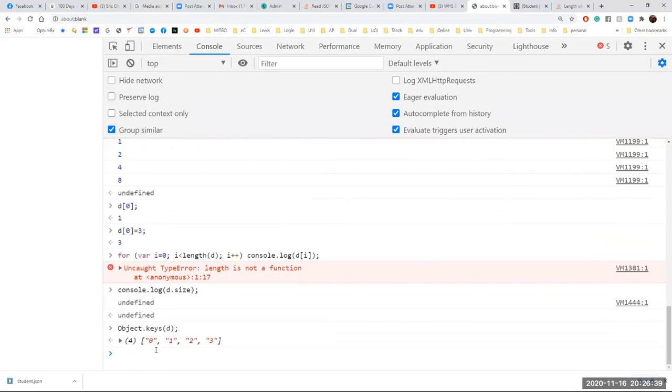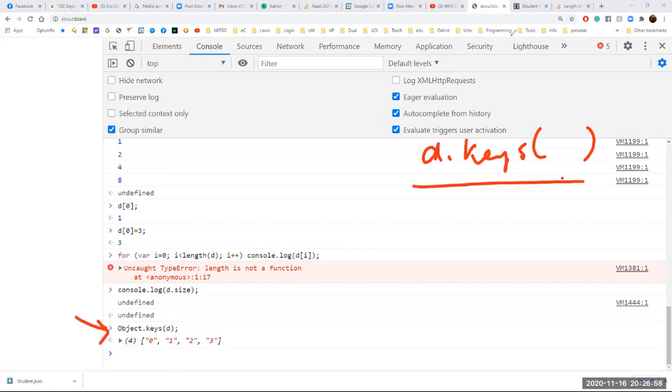Okay, yeah, good. So Object.keys is getting the keys. It's similar to Python dictionaries. In a Python dictionary, you can do dictionary.keys. Remember that? You get the keys. So with Object.keys, you can get the keys.